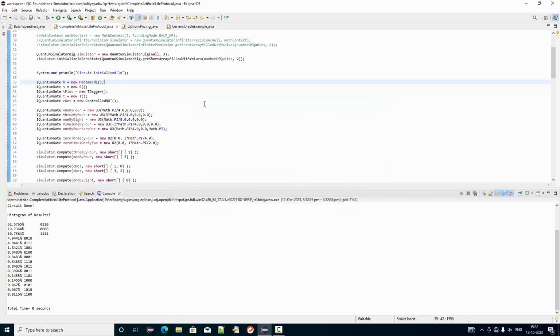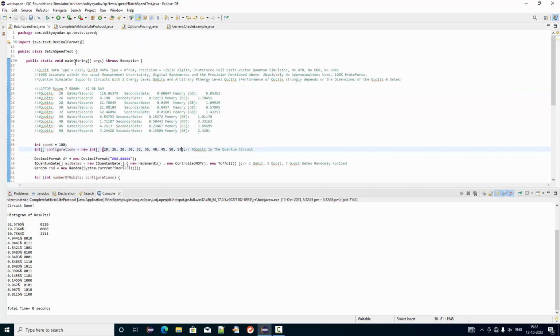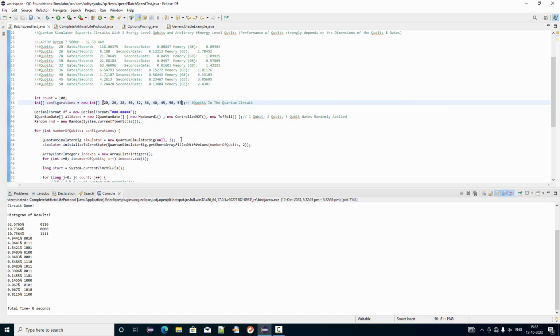Now how do we benchmark our systems? Do we benchmark against others? There is simply no way for us to benchmark against others, because nobody can keep up with the scale and accuracy of our systems. So we need a way to benchmark the speed and accuracy, etc. Accuracy I've already shown you. Let us benchmark it for speed.